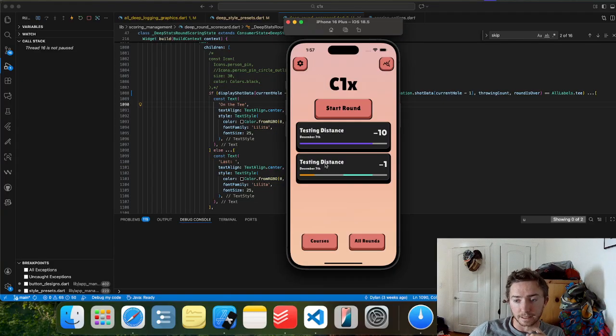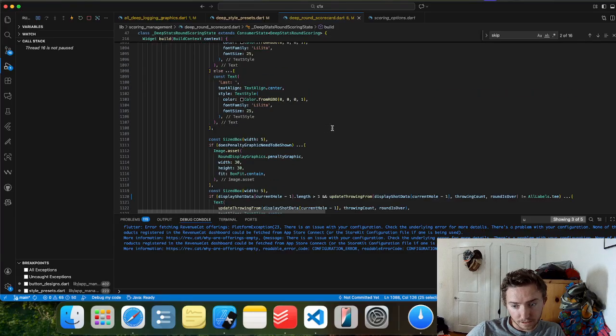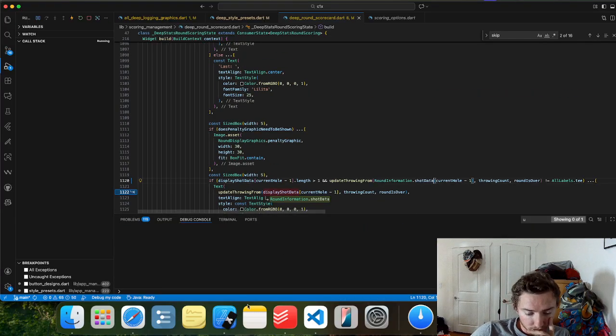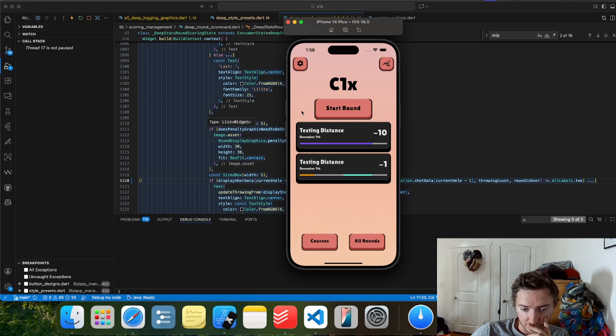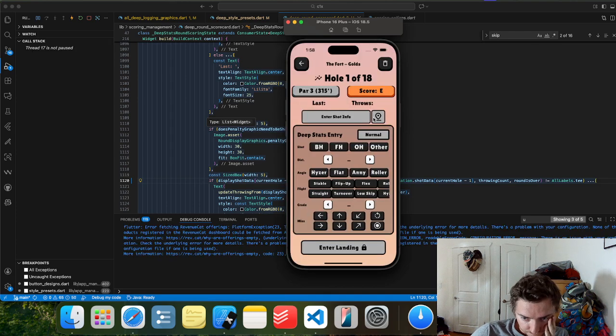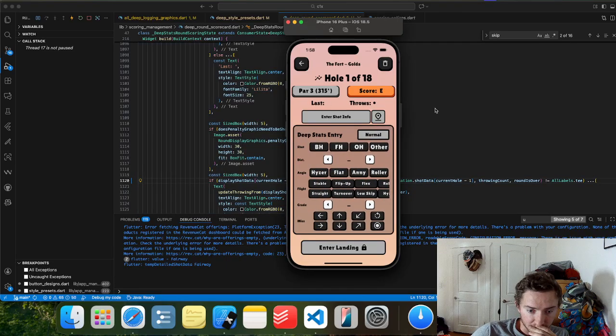There I get the on the tee and the basket. So does this need to be here? Let's give it a try. And then last doesn't even update.